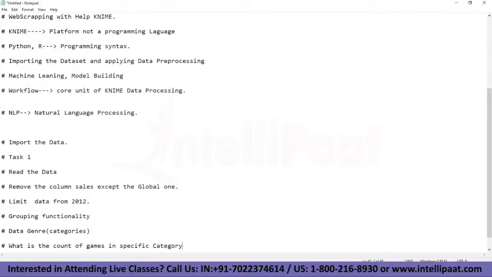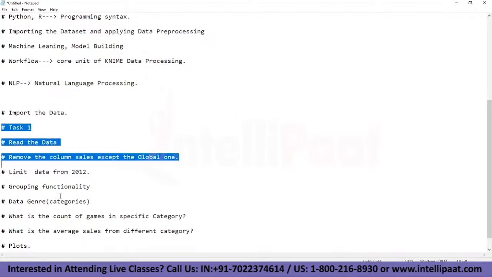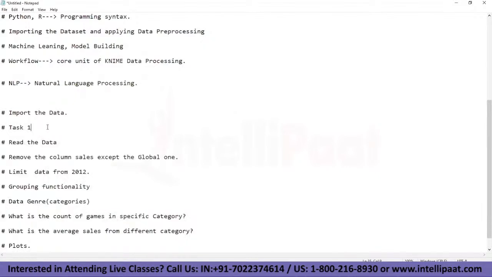And the next one is: what is the average sales for different categories of video games? After that, we will go ahead with certain plots. How you create different sorts of plots is up to you. So this is the task, and we will go ahead with our first workflow.